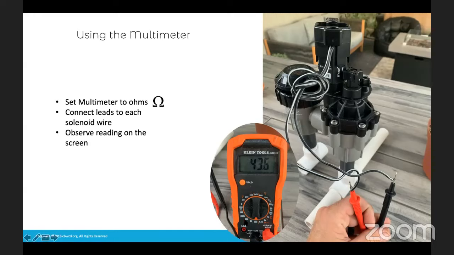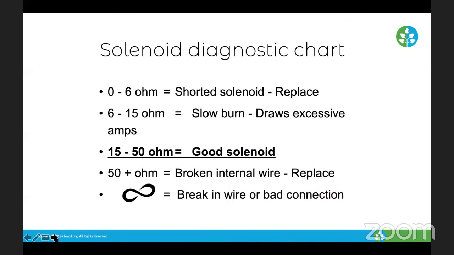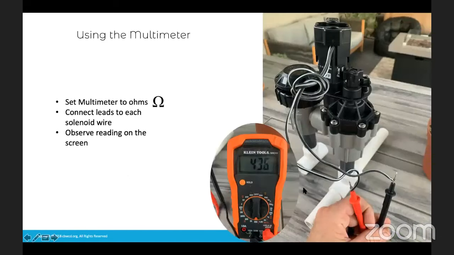Basically we're checking that it sends a pulse, no voltage here, just a pulse. It runs down one lead, spins around all the copper wiring in the solenoid, and then comes out the other lead, and it gives me a value. And then this value, going back against that chart, will tell me if my solenoid is good or not.